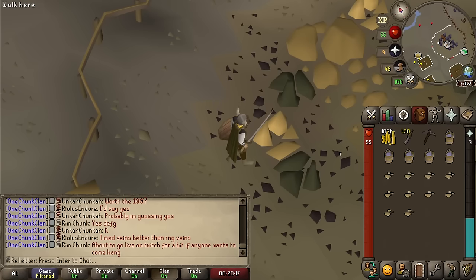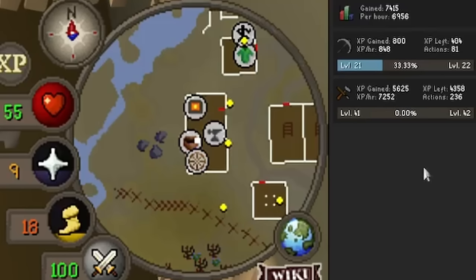41 crafting, 2 more levels to go. And if you were interested, this is about 7.2 thousand XP per hour, so it's not actually really that bad of a method. It takes maybe 6 hours or so to get from 19 to 43, so not too bad at all. 22 mining. And that is 42 crafting, 1 more level to go, and we are done with crafting.